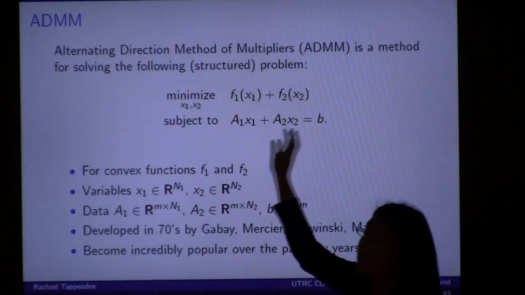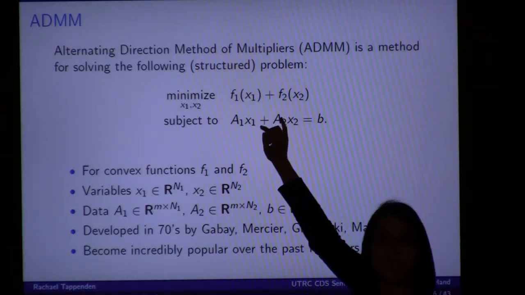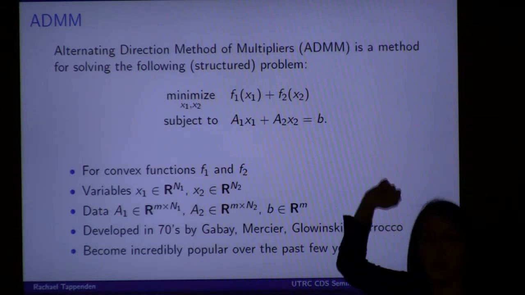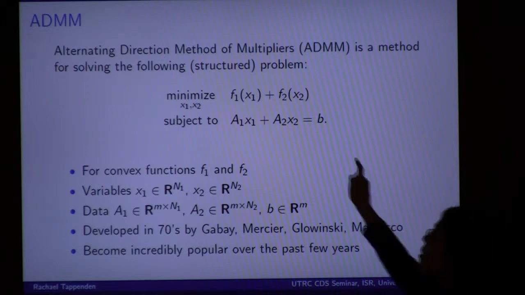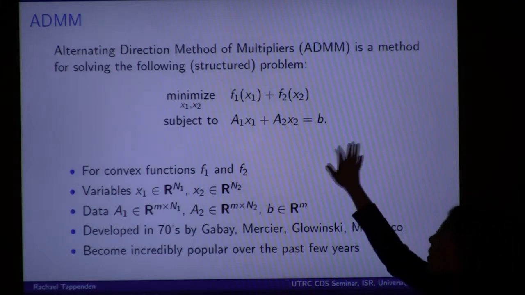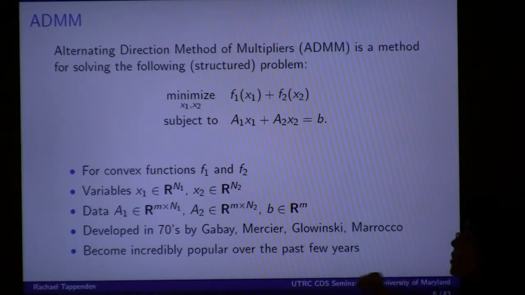If I ignore this constraint, and if I just pretended the constraint wasn't there, you'd see that this is a really nice objective. It's actually separable. So this function f1 only depends on the block of variables x1. The function f2 only depends on the block of variables x2. If I didn't have my constraint, I could just minimize those functions independently to get my answer. Problem easy. But it's this constraint that links together the variables that makes it a little bit of a challenge to solve. Okay? And so what we want is an algorithm that's going to take advantage of the structure and work really well on these types of problems.